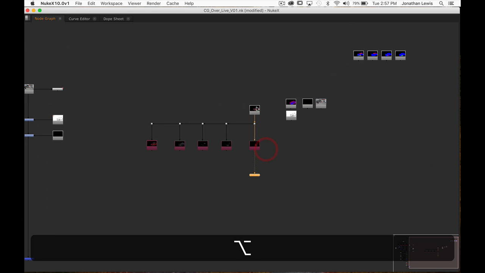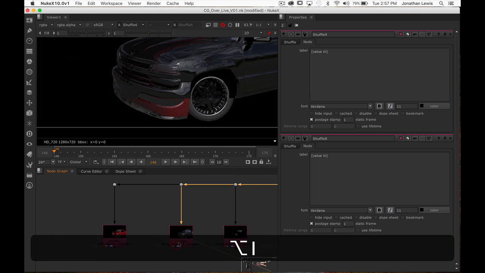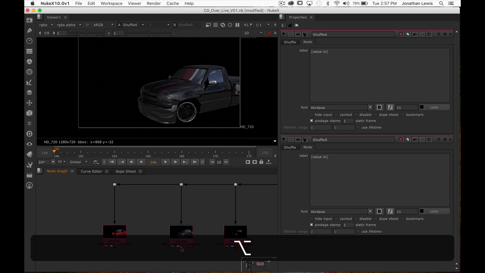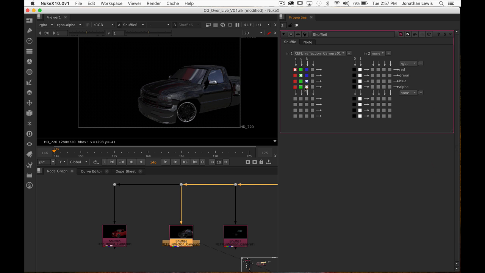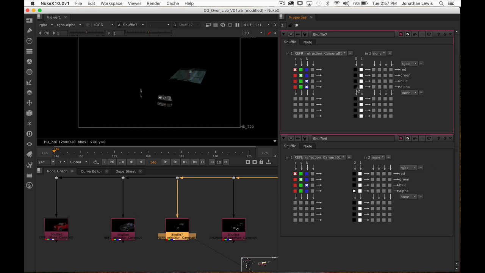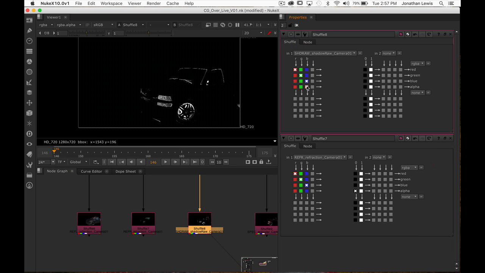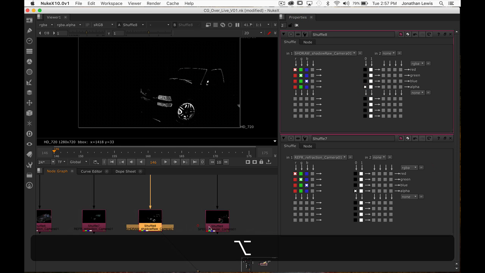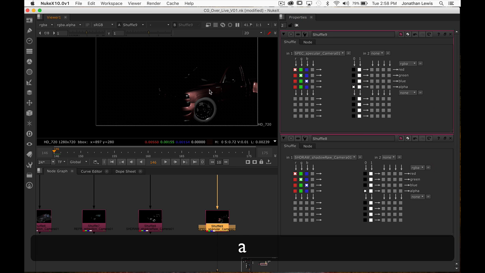One of the other things I'm going to need to pay attention to before I do this is our alpha channel. We always want to make sure that we're getting the right alpha channel. So for example, if I look at the reflection shuffle node, you'll notice it's doing the same thing that it did with the diffuse, where it's giving us a junk alpha. It's just throwing it in the blue channel. So let's go ahead and black out all these alpha channels. I do not want alpha channels for any of these passes, because all these passes we're going to plus over anyway, which is going to ignore an alpha channel. So let's just leave it at black.